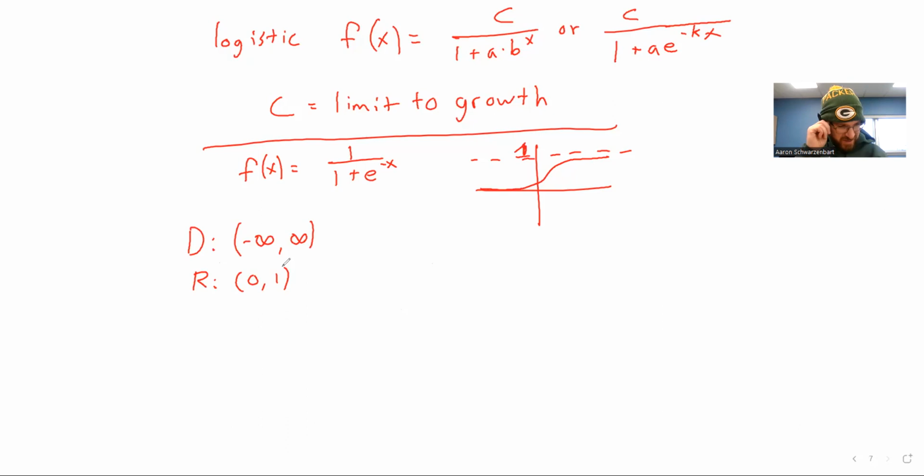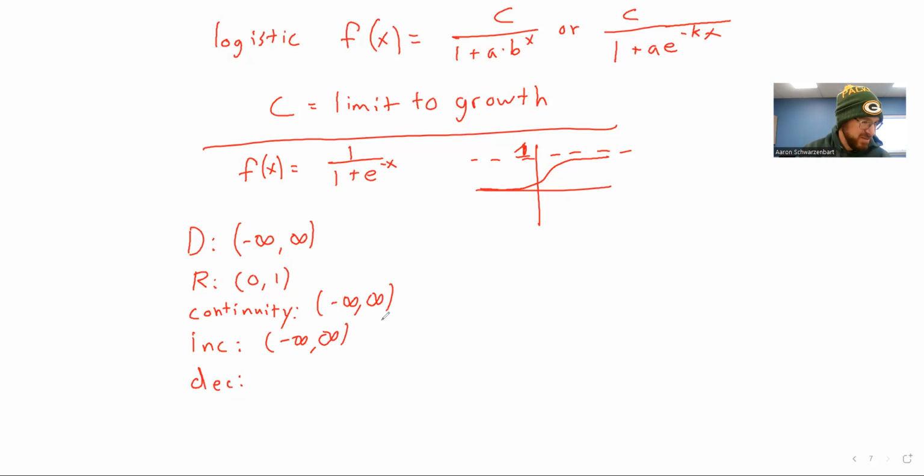Now, when you get some of these models, yes, they can cross over. When you do populations, you go above and it'll eventually approach this upper asymptote. But with the actual function, it never goes above that upper asymptote. Continuity, it's continuous on the whole domain. And it's increasing across the whole domain. Again, this is never decreasing. It could be reflected across the y-axis, and then you'd have decreasing, but this one is not.